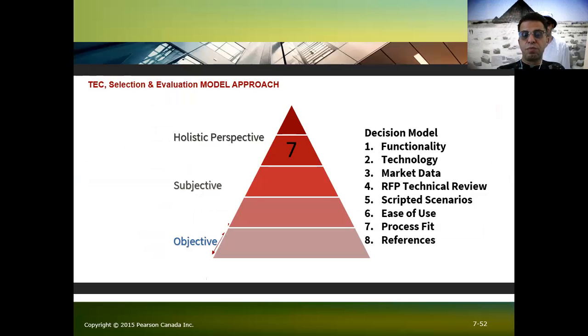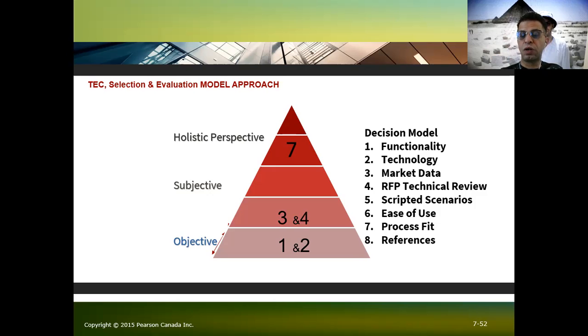And here is where we spoke about the pattern of separating objective from subjective, from a holistic perspective. We said that first of all, you need to look at the functionalities and the technology. That's the basic thing. This is objective. It's clear, 1+1 is 2. The functionality and technology should be very clear for you, what you're looking for. And don't try to mix up everything, or you're going to end up with the wrong predictions.